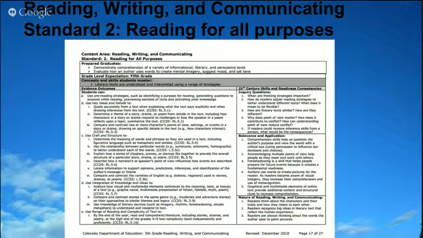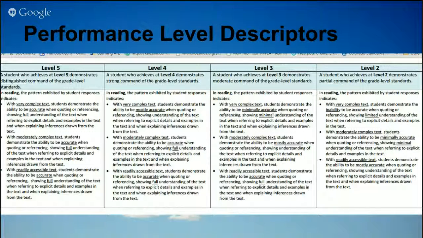Now, the other component of this is not only teaching the student these skills or standards, but assessing them. And the next page talks about the levels of assessment, and these are according to PARCC, which is the state evaluation system. There are level 5, level 4, level 3, and level 2, and these are different degrees of command that the students need to be able to show us. Level 5 and level 4, those are the two highest levels that we want all students to strive for. And depending on the skill, the student might not score a level 4 or level 5 on whatever the particular skill is immediately. It might take a lot of practice, which is just fine.